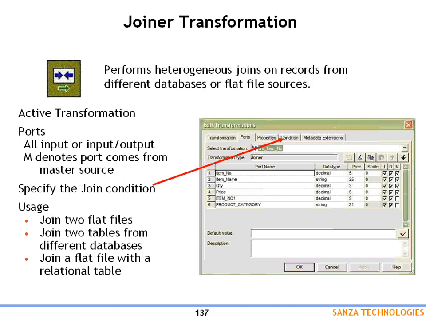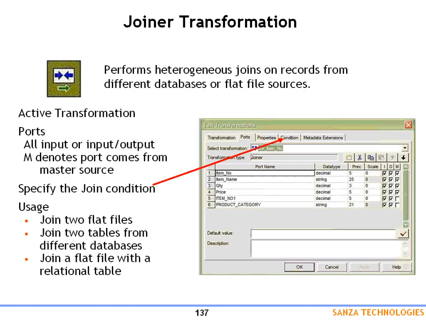The purpose of this joiner transformation is to join when there are heterogeneous sources, like two flat files, or one flat file, one table, or two tables from different databases, or same database, different servers, same type like Oracle, but two different database servers. You want to join them. Then you use a transformation called the joiner transformation.